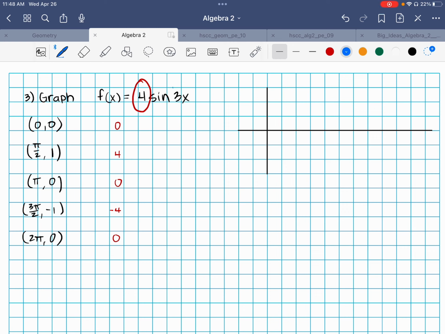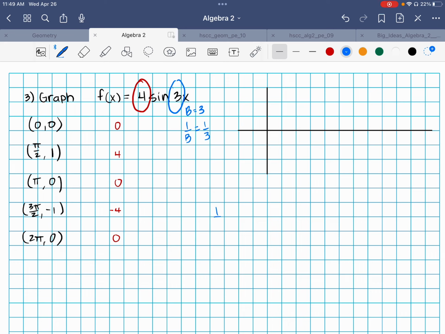Next, we're going to focus on the horizontal stretch or shrink in this case. Now in this one, b is equal to 3. So since b is equal to 3, we're going to multiply by its reciprocal. Remember, horizontal transformations always kind of go in the inverted direction. There's a little bit more to that, but as far as we're concerned, it's usually in the inverted direction. So we're going to be using a multiplier of 1/3.